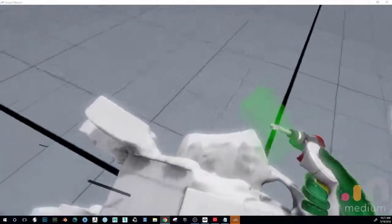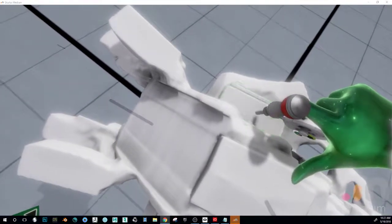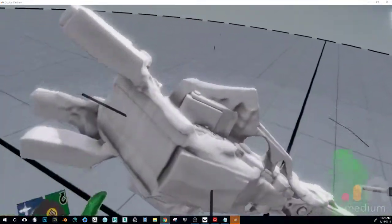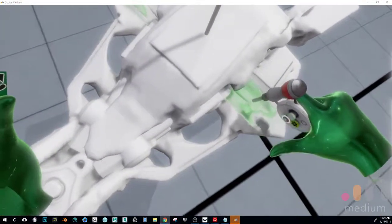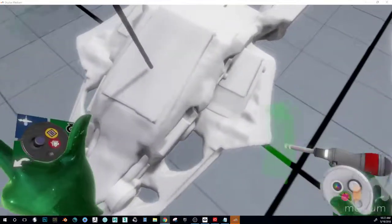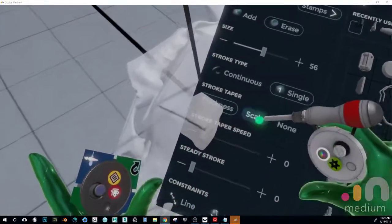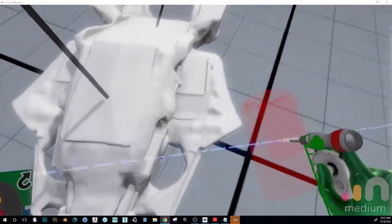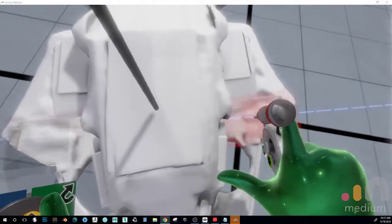Let's see if we can get rid of the ridges. See how we feel. Do I like it better without the ridges? I think that's fine. And no, I don't like that though. I might honestly do that and line constraint and go away.